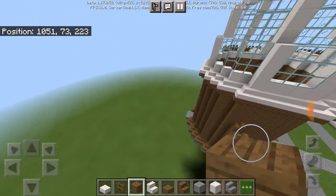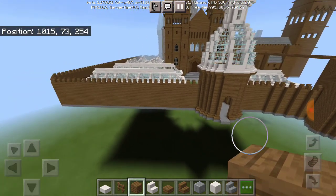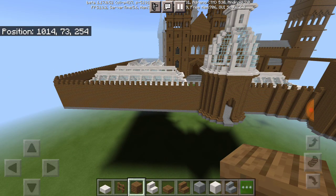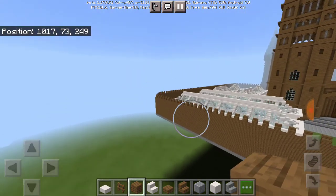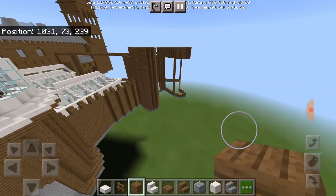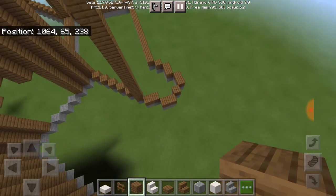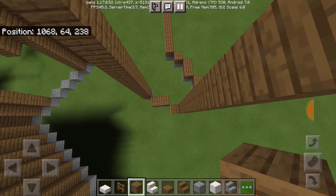Guys, for some reason, I have no idea why, but this entire wall part right here reminds me of that movie. What was it? King Kong. It looks like that King Kong wall. I mean, that part does, and then all of this, just the wall part, actually does remind me of that. I don't know why. It just does. Sorry, guys, I had to point that out. It just reminds me of that a lot.